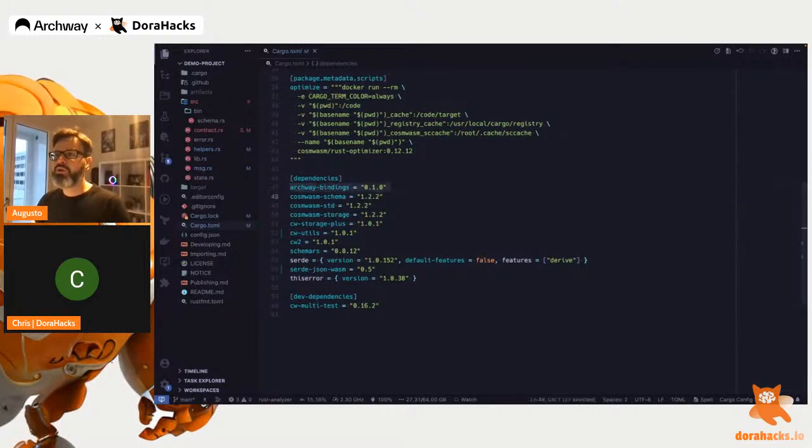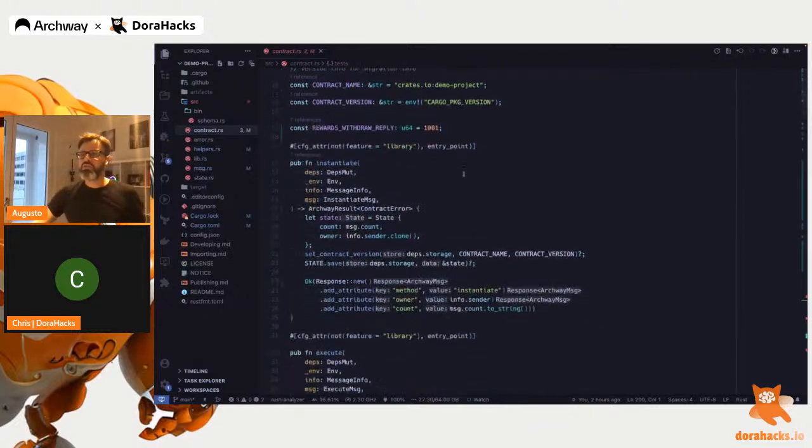When we created the project, the Archway bindings crate was added here automatically for us, but to improve the user experience, I added these CW utils and this serde JSON WASM. I will explain why we need both crates soon.